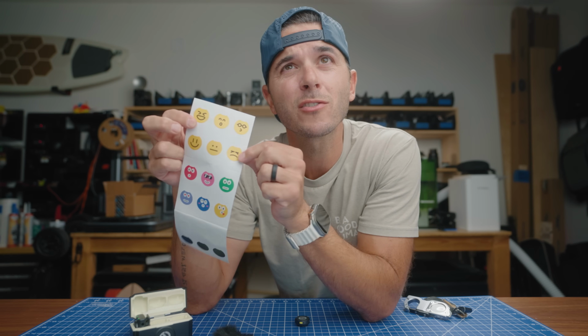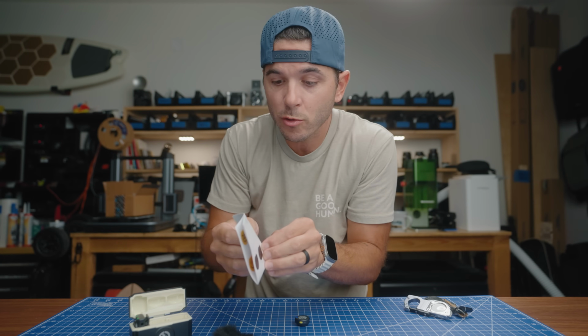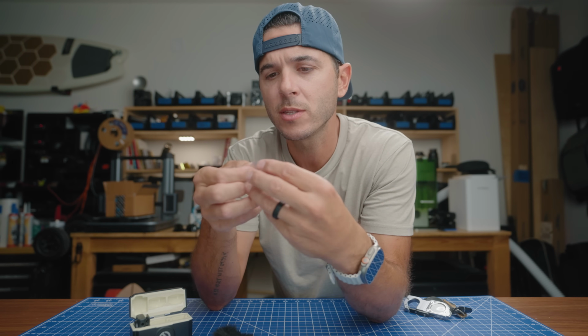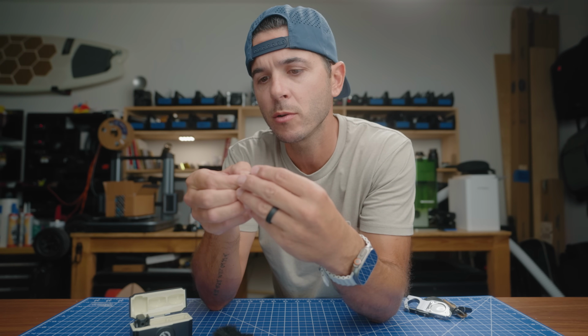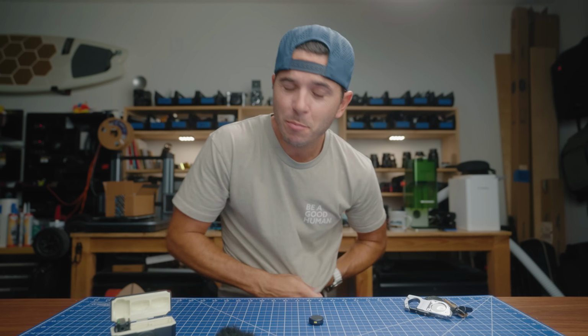It comes with a bunch of these smiley face stickers, which I don't know who is using those, but right here it comes with both black and white stickers. So depending on whether your talent is wearing white, you could make this thing more whited out, although it would still have a dark rim to it. Oh, that is super hidden now that the whole thing just becomes black. And if I was wearing a black or dark shirt right now, that would blend in, but even on a shirt like this, it's not like a big mic pack like some of the other options out there. It's just this little teeny tiny thing on your shirt. That's great.